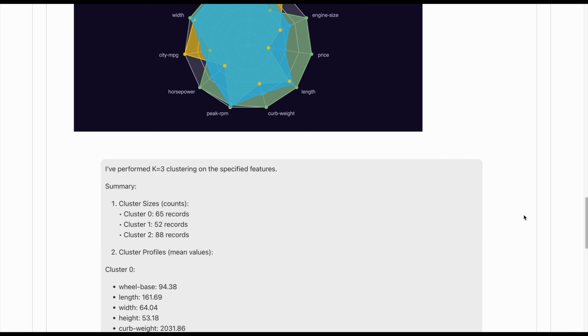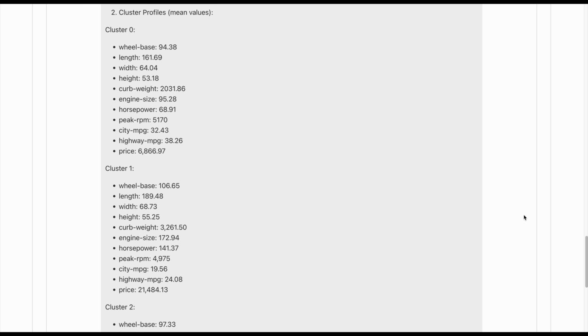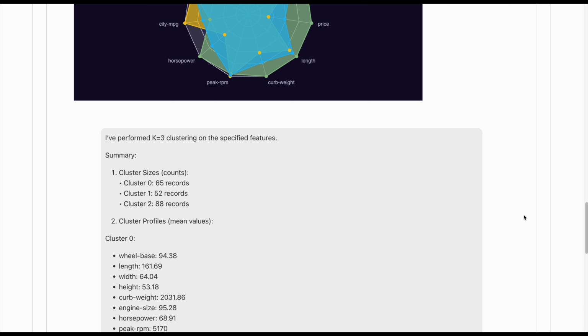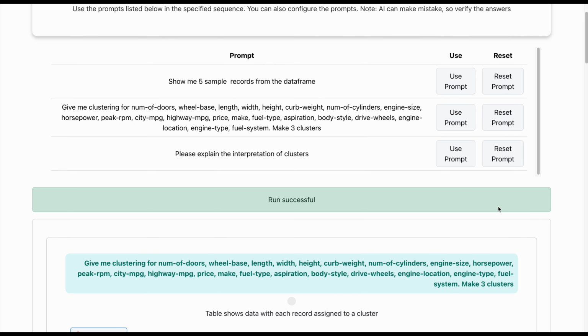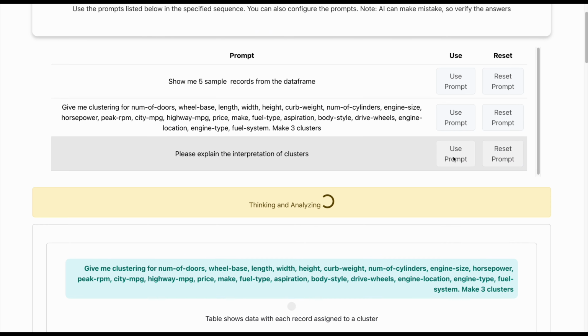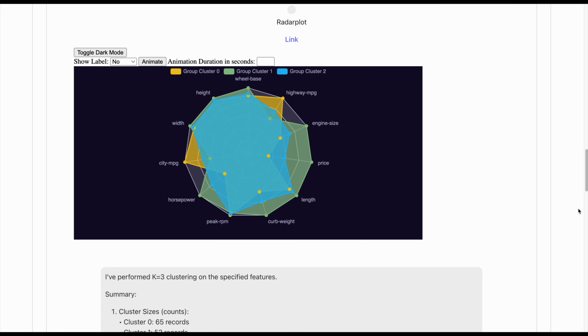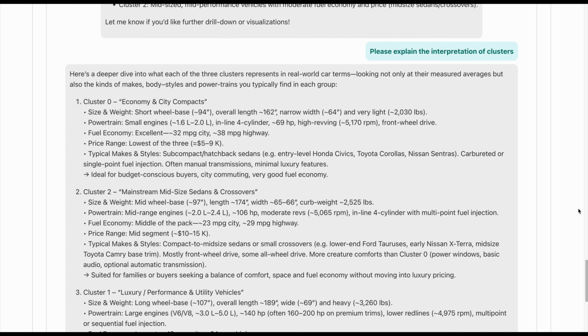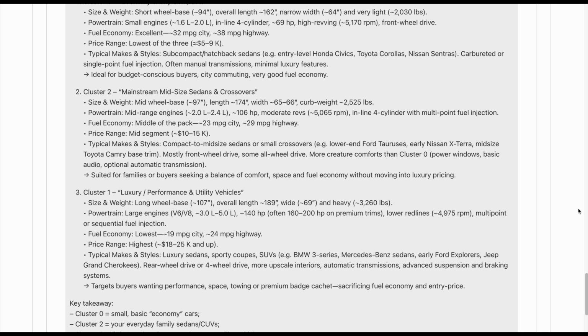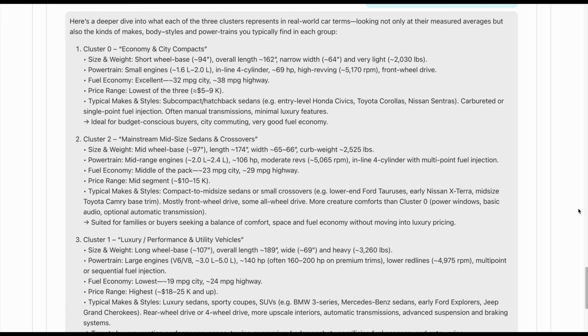Plus, there's a short summary explaining all the clusters. And if that isn't enough, you can ask Data Jarvis for an even deeper explanation, and it will give you a rich, detailed interpretation of what each cluster means. So in just a few clicks, you've got powerful insights, beautifully visualized and easy to understand.